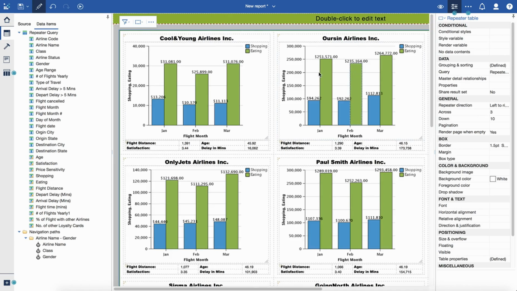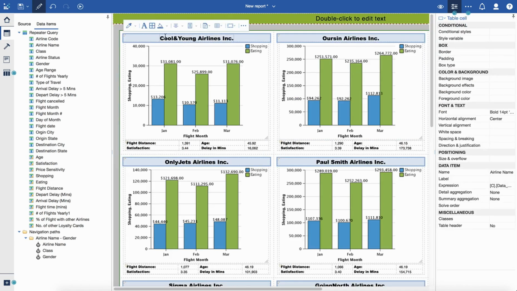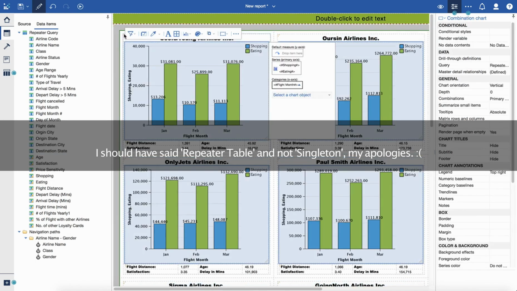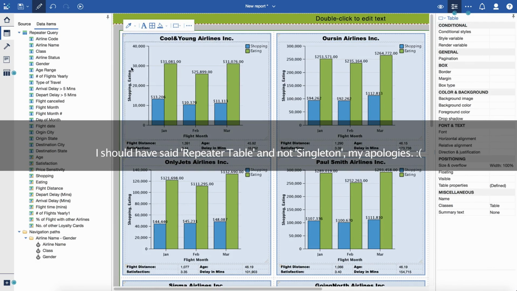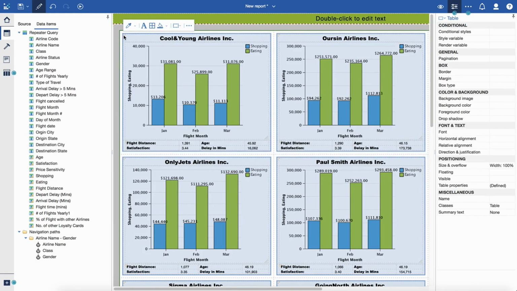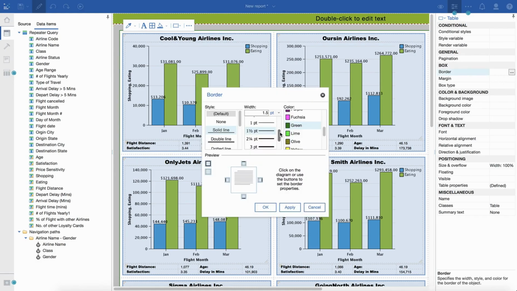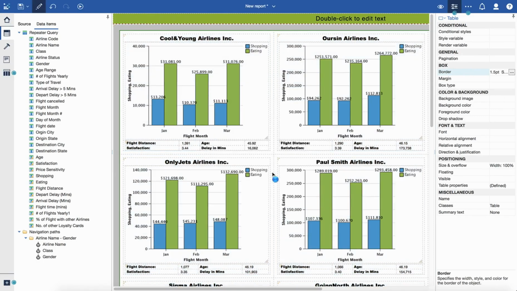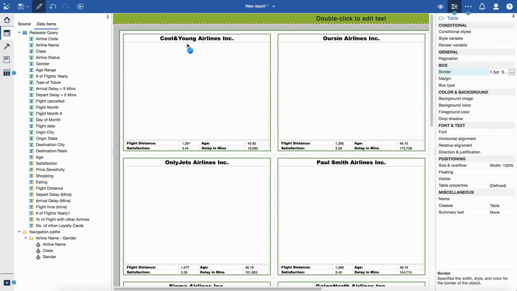So let's see what it looks like now. Okay, so I have the green, but it's around the entire singleton. Yeah, I think it looks fine. If I wanted to put the green around each of the airlines, then I should have selected this. So yeah, we can still do that. It's not a big deal. That is the advantage of developing in design mode, because you get to see what you are doing, even though it takes a bit of time to run. But because I did it blindly on the other side, I put the green on the singleton instead of putting it on the table, I believe.